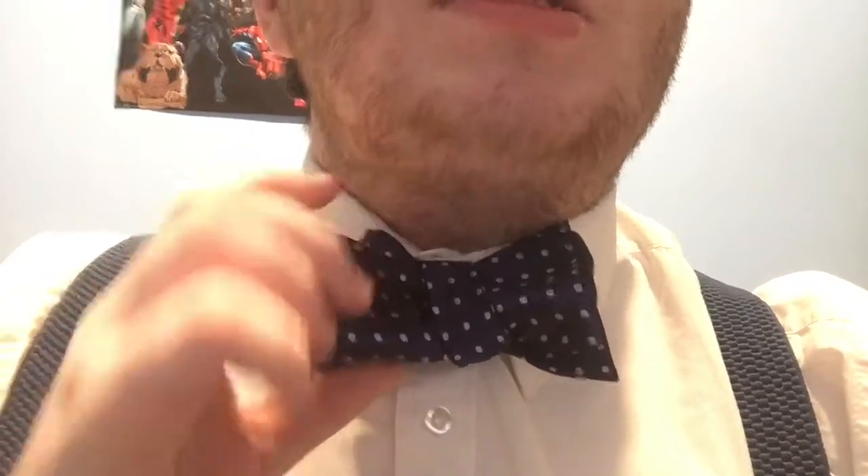Now it is tricky even if you know how to do it. I know how to do it now, but I still have to do it a couple of times sometimes. And you can see it's pretty wonky. But you want to hold the front part here so you can pull the back bit, and then do the same thing on the other side until it's moderately sort of even. Just keep doing that until you get the desired look. And it's not a hundred percent, but literally all you have to do is — if you don't like it — do it again. It can come out randomly, or you can do your best to adjust. If you didn't like the look, you would just do it again.